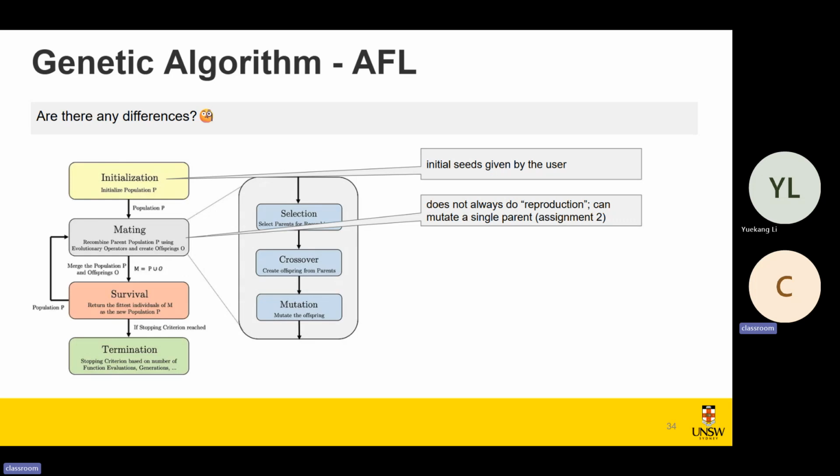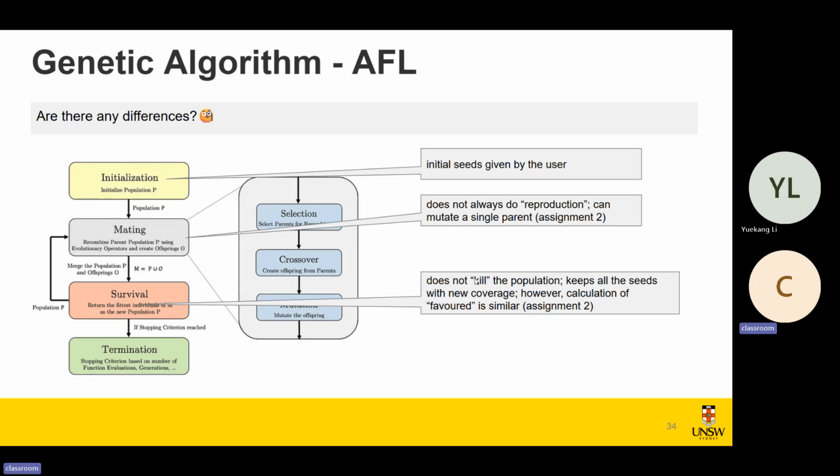One is called crossover, the other one is called havoc. Havoc is purely randomly creating a new test input based on a given seed, right? But crossover means we are trying to combine two seeds to create a new test case. So AFL doesn't always try to combine seeds.